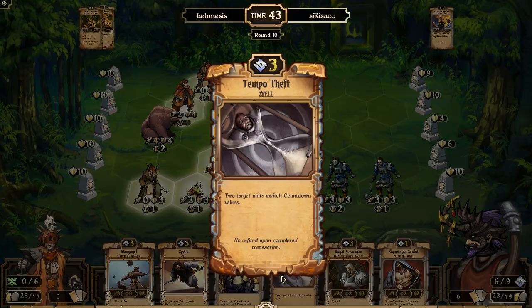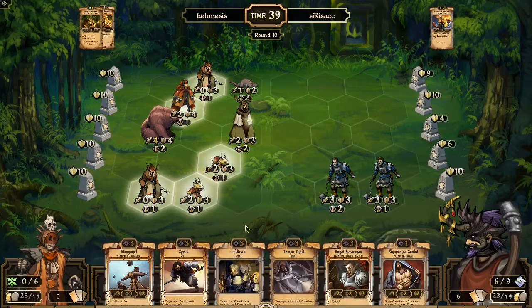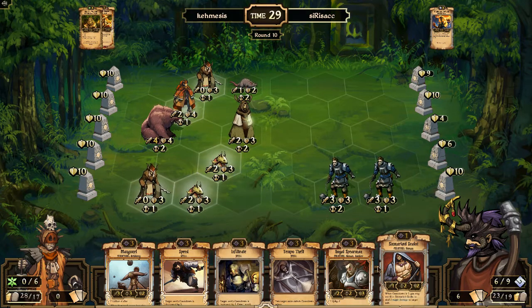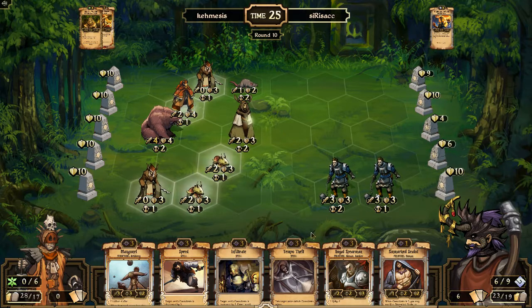Tempo Theft is probably there for combos with the Honorable General and Arbalestier, which isn't a factor right now. Could infiltrate the Earthborn Keeper and prevent it from attacking for a few rounds. Has 6 resources still. Maybe infiltrate Royal Spearman. The Spearman can make these Nogs take some damage if they attack into it.